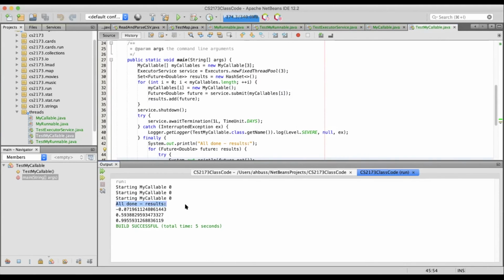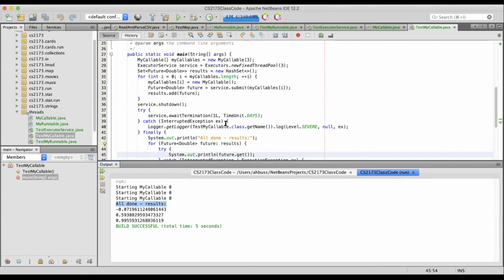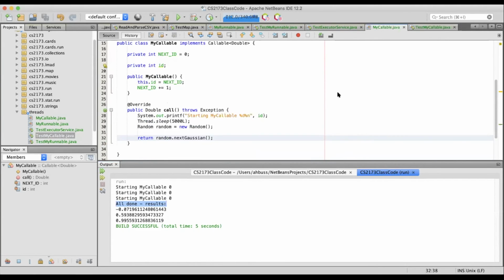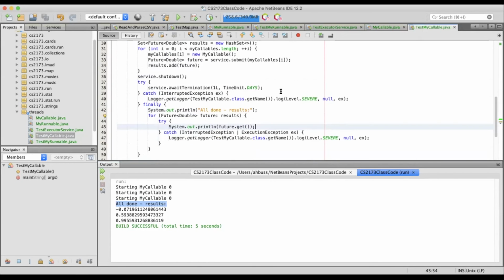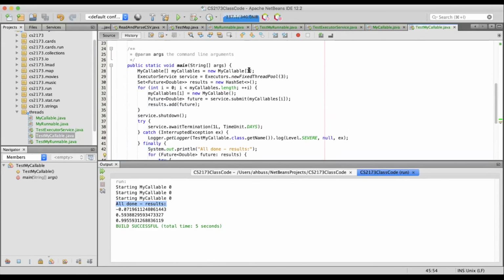Notice that we had the results because we were awaiting this. ID equals next ID. So that should be... Okay, so now let's see what happened.